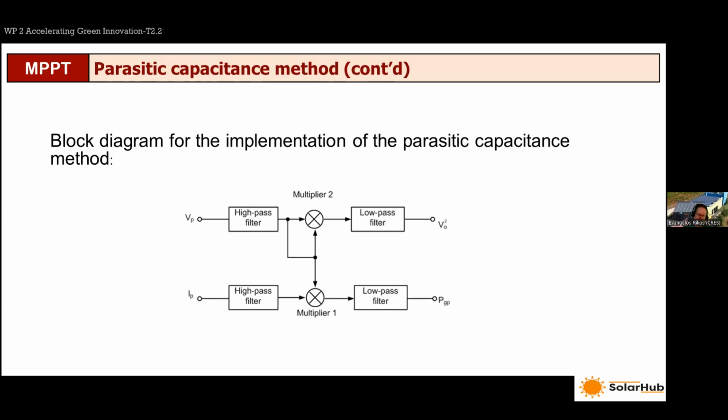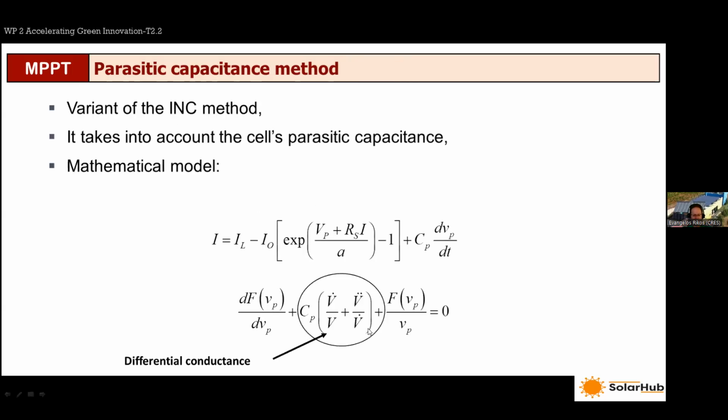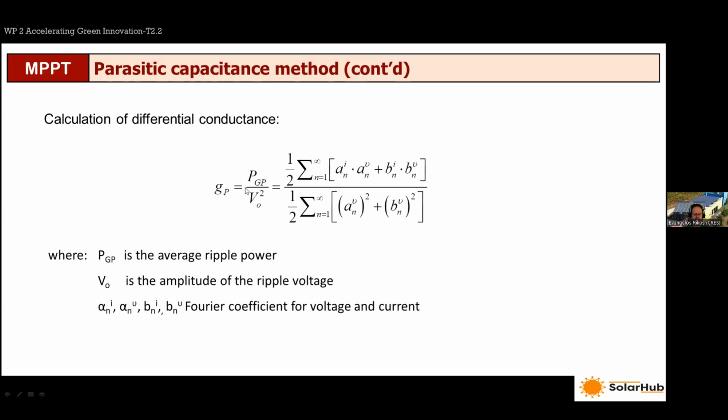In practice, because it's perhaps difficult to perform this complicated calculation, one can use some high and low pass filters to do that. They do the exact same job here by cutting off some low pass frequencies at this stage, and then cutting off the high pass ones and maintaining only the ones that are useful for the calculation. One output is the V0 squared part of the ratio, and the other one is the power here. And you use them in this formula then to calculate the power over voltage squared.